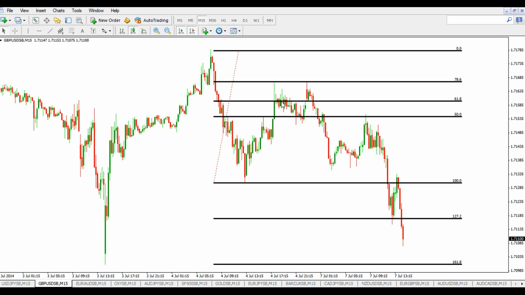Secondly, we see that it did try to drop off, but it wasn't helped with enough steam, and it pushed back up now to the 78.6. Now if you took a trade in this position, because I know some of you watching this video may be thinking to yourselves, oh, you might have taken a short in this position and it went down and went back against you. Well, if you took a short in this position, I wouldn't have expected you to have a stop loss that's not above here at some regions. So even though price did come back to this higher fib number, you wouldn't have been tapped out.